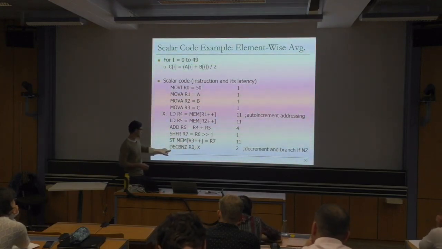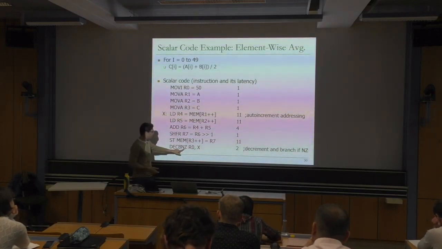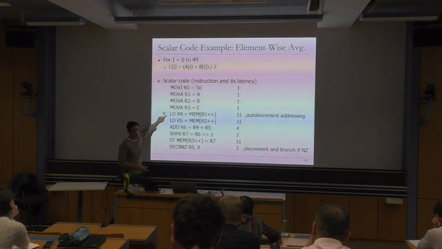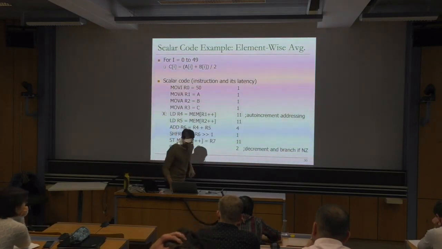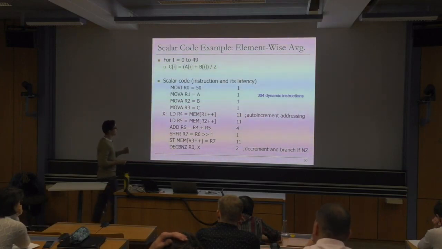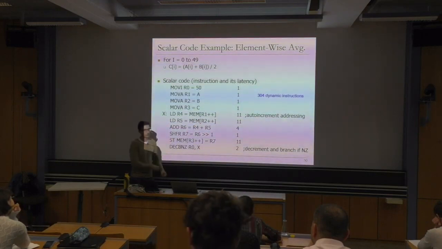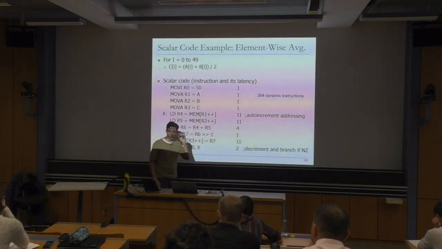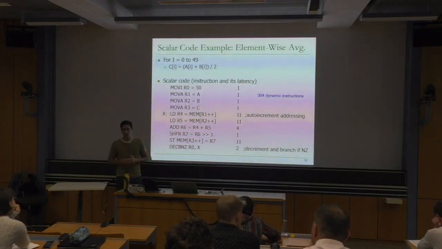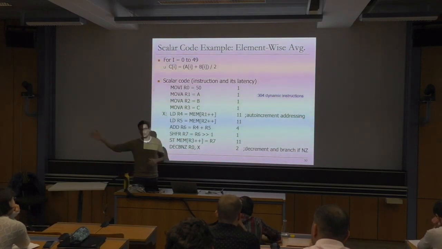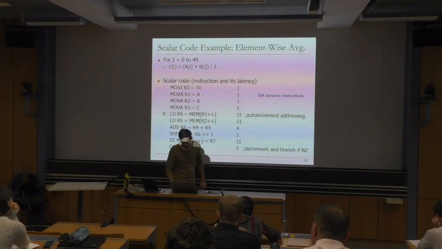And finally, the only thing that we do here is we decrement, in this case register 0, and compare the value to 0, and if it's not 0, then we jump or branch and go here and start. And we do this 50 times, right? So if you count how many dynamic instructions we have here after running the 50 iterations of this loop, this means 304 dynamic instructions. Now recall that we have to read these 304 dynamic instructions from memory. Hopefully not from the main memory, hopefully from the instruction cache, but we still have to fetch them from memory.